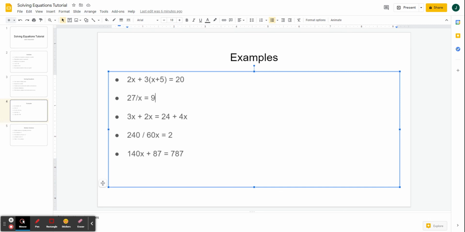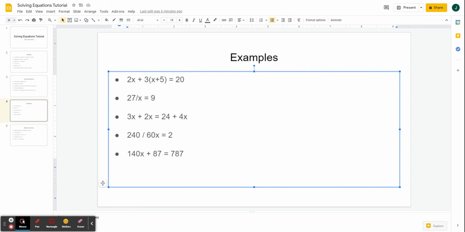For this one, we have more combination of variables, but this time on both sides of the equation. On this side, once again, 3x plus 2x we can just combine to 5x. And on this side of the equation, we have 24 plus 4x. We want to get the x on the side with the other x's, and we can subtract because it's being added. So we'll have a subtraction on this side that will get rid of this 4x, and we'll have 5x minus 4x, which will just equal 1x, or we can simplify that to just x. And that x will equal 24.